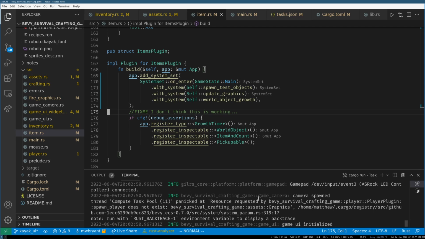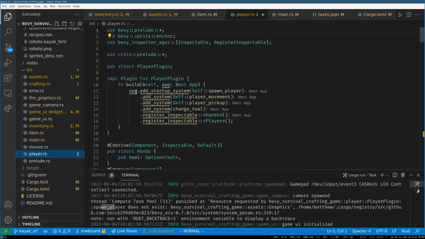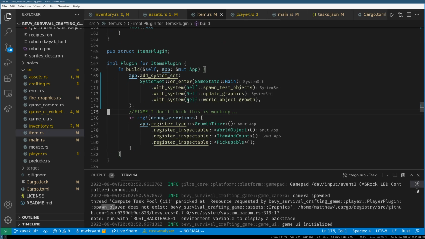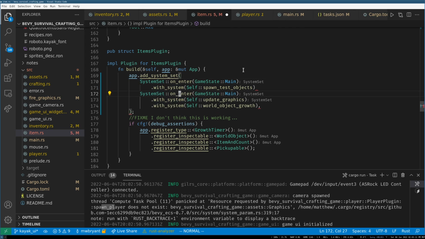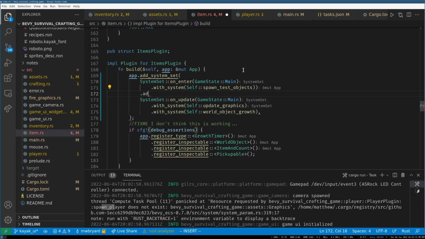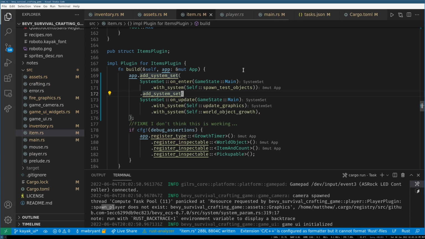Quite the rabbit hole we're going down today. So spawn player is next. I made a mistake here. On enter and then on update. And system set. Sorry, my eyes are starting to glaze over.